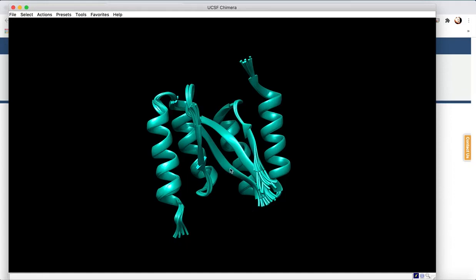So we'll just need chain C for this analysis by the SHIFTX2 chemical shift predictor, and also just one conformation, which is the most representative conformation of the beta hairpin out here.